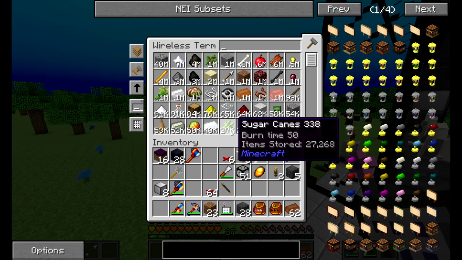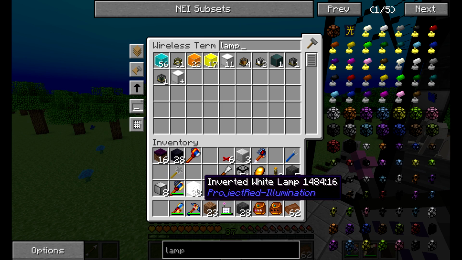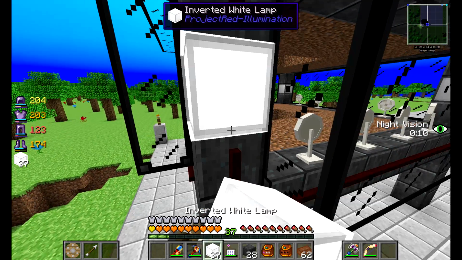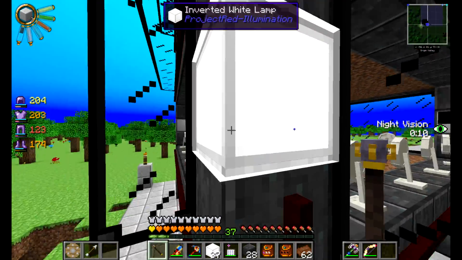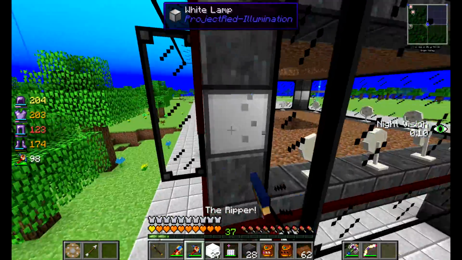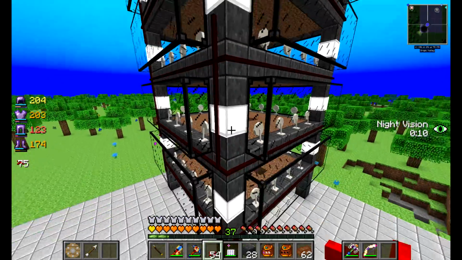We're gonna go ahead and exchange these lamps then for the inverted version. So we do use the white lamps from Project Red. We're gonna use the inverted ones instead. And I don't know if this is gonna work, but can I do this? No. Dang it! I can't equal trade it. Okay, let me exchange these real quick. All right, all the lamps have been exchanged. Let's just re-hook up these.